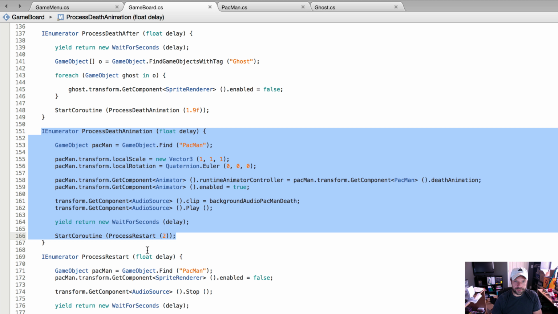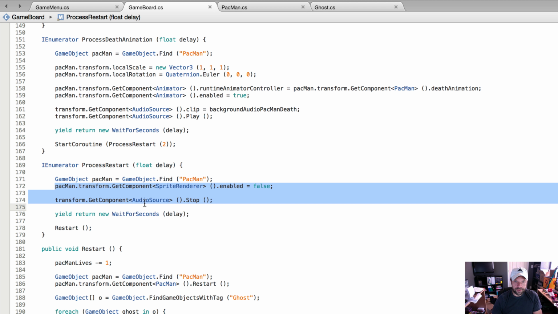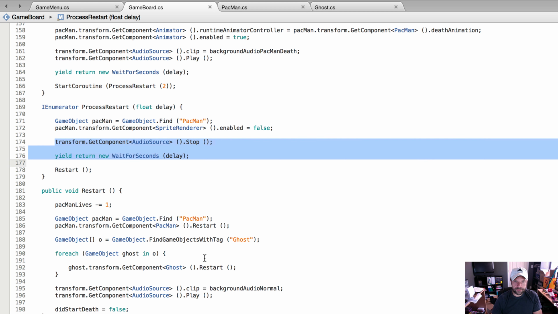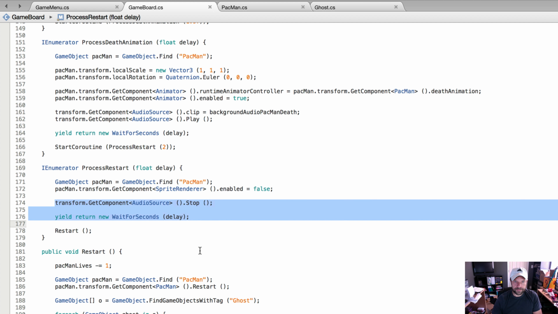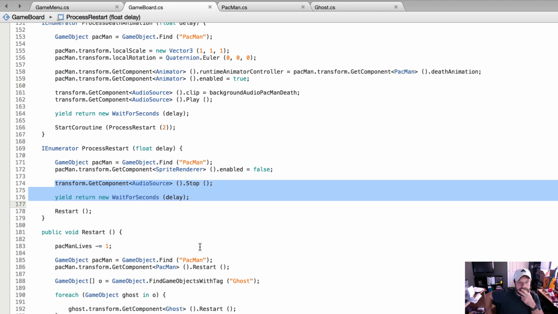Then we wait for 2 seconds, and we disable the sprite renderer for Pac-Man. We stop the audio. We wait for 1 second. And then we do a restart after 1 second.